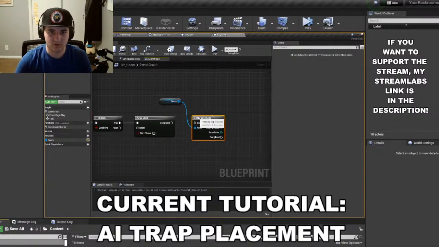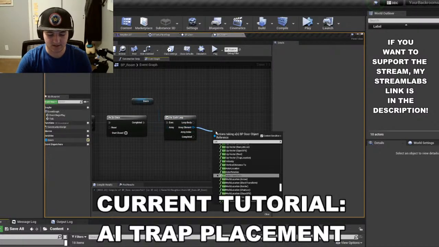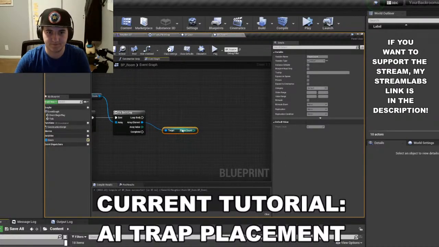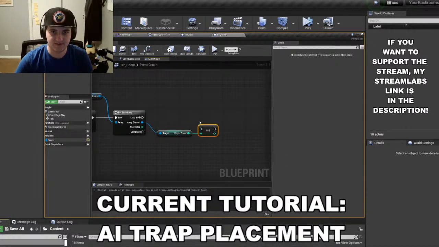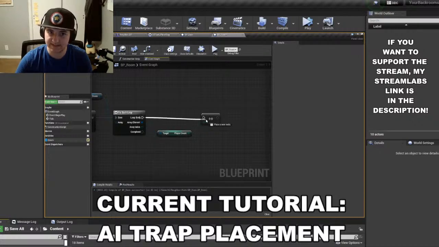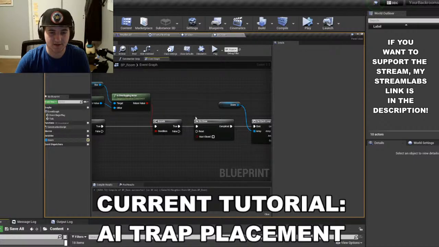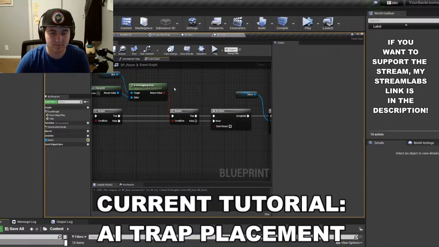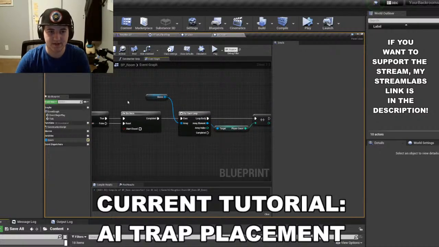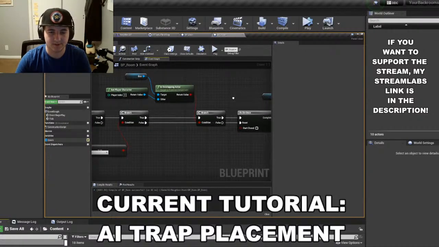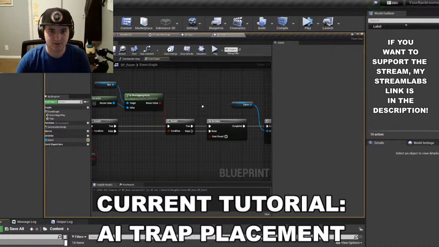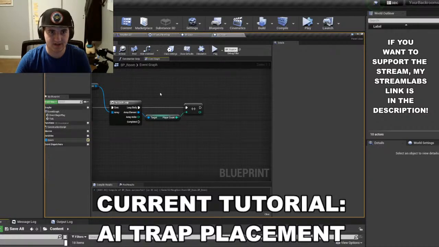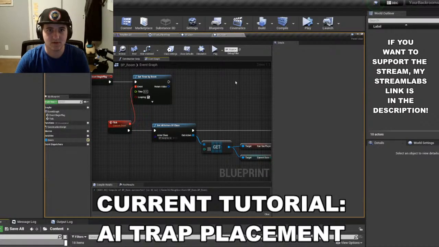So for each loop, and then get player count, and then increment the integers. And for resetting the do once, it's just going to be if he is not in attack mode. Cool. Yeah, that's it.